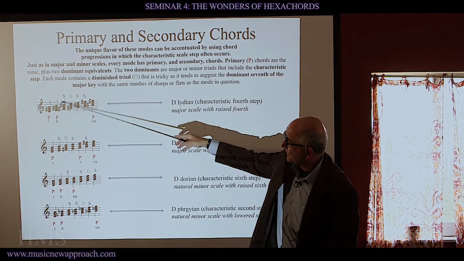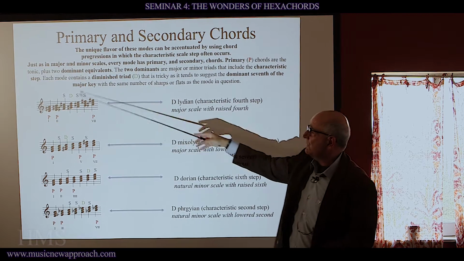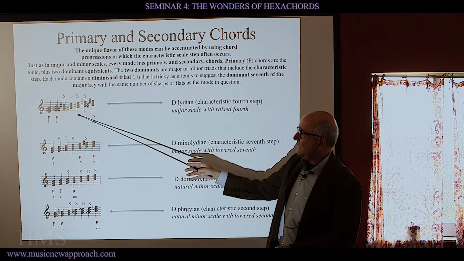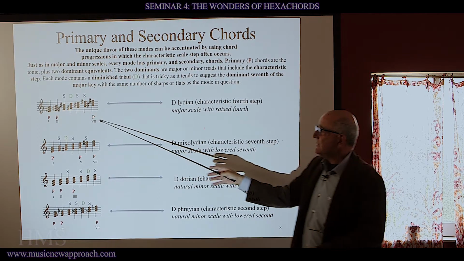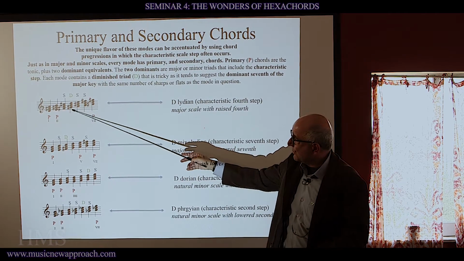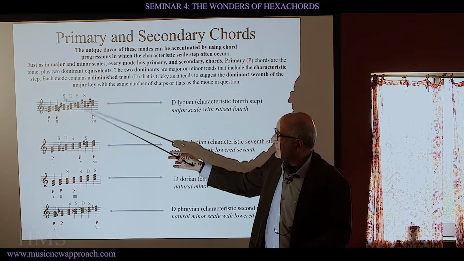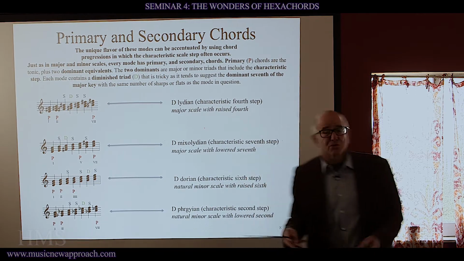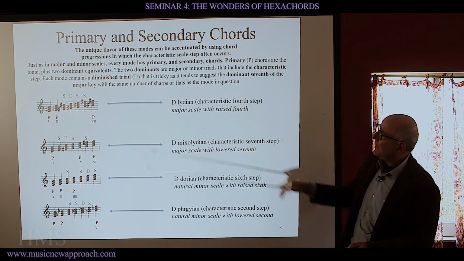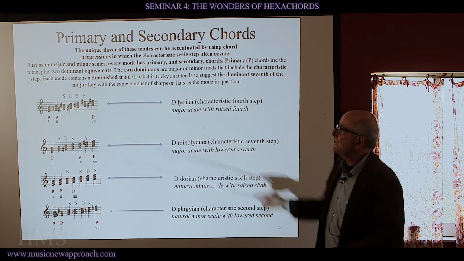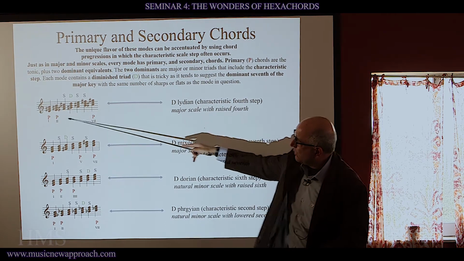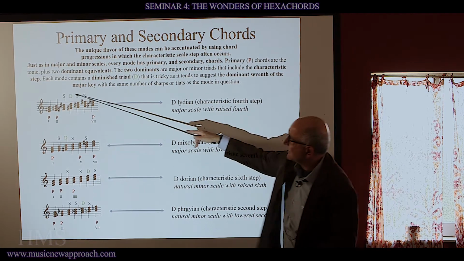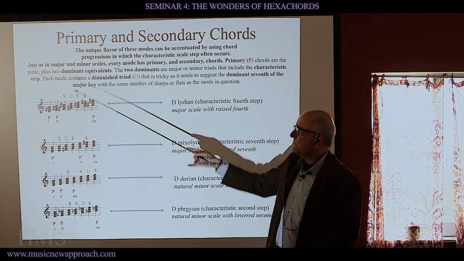And now these are secondary chords. Each of the modes has a diminished triad. The diminished triad is tricky because it can easily sound like a dominant chord, in this case the dominant chord of A major, right? You don't want that. If you're writing modes, you don't want to sound like you're in a major scale. So you have to be a little careful with the diminished triads, because you don't want them to sound like they're going back to a major scale. Sometimes you can avoid it.